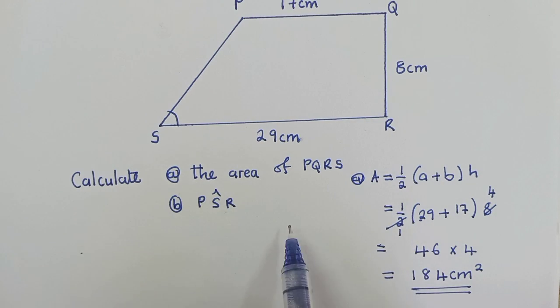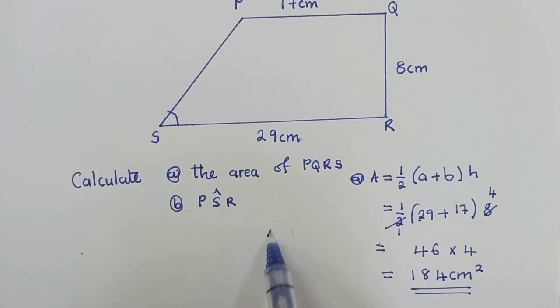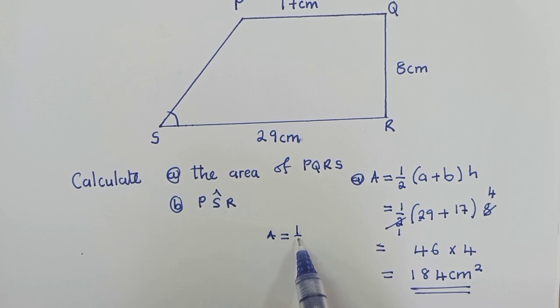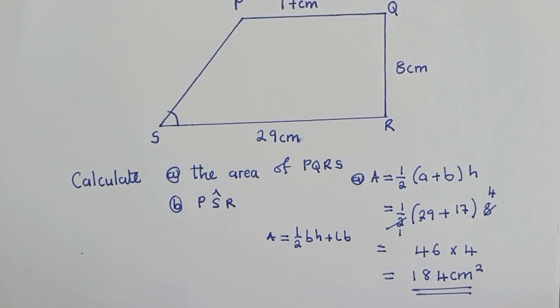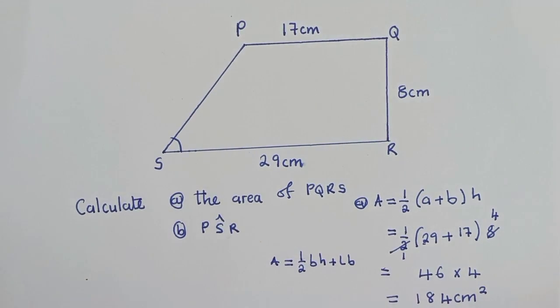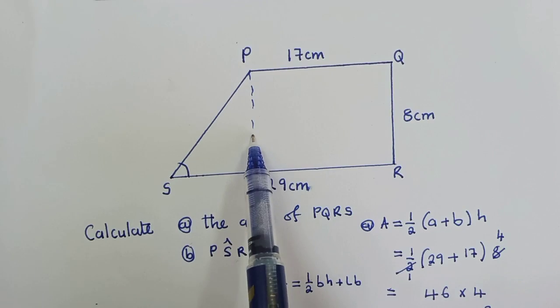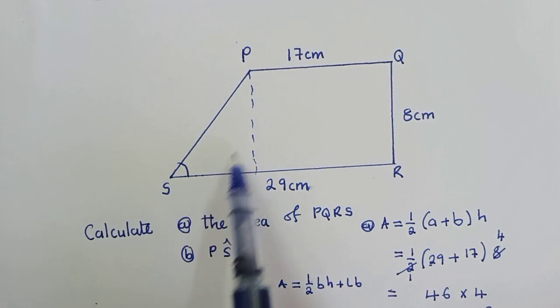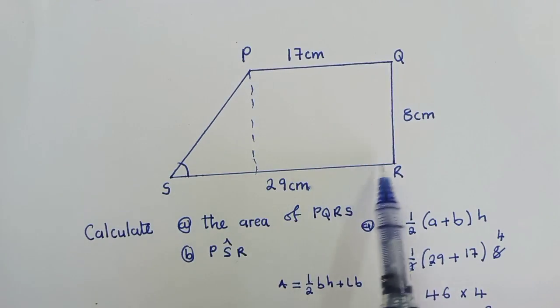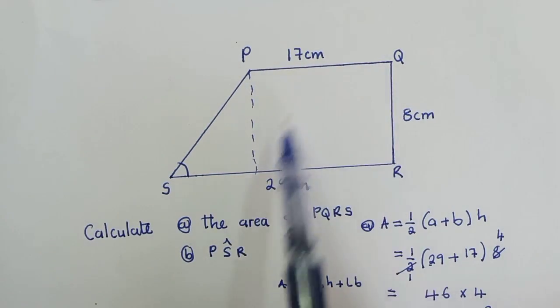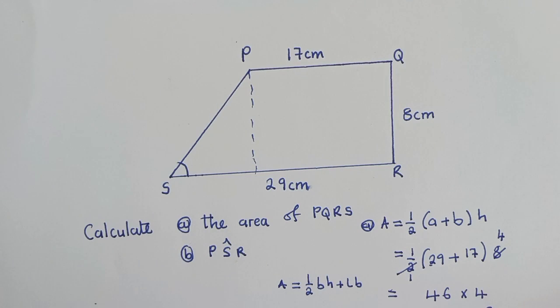If you don't want to use this method, you can use this other method. So do you see area is equal to 1/2 BH plus LB? So I'm trying to separate this. I can see that there is a triangle here. Hopefully you can see that this is a triangle. So I have to find area of a triangle plus the area of a rectangle, which is right here.